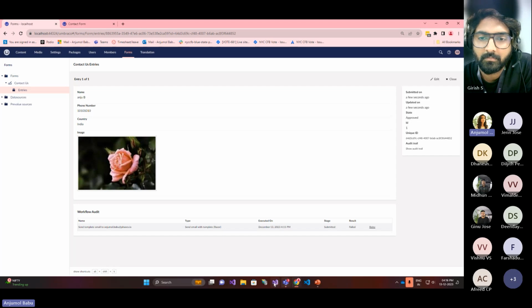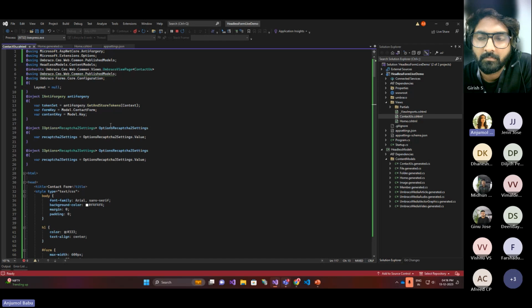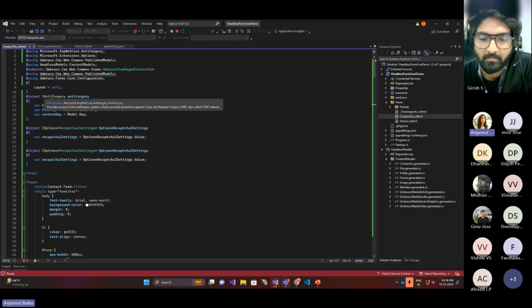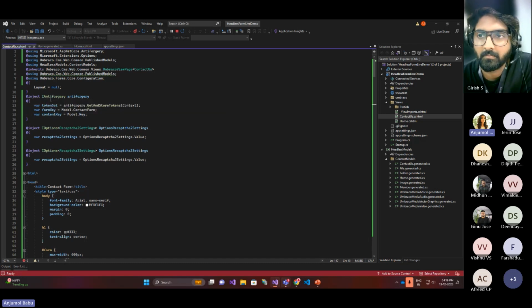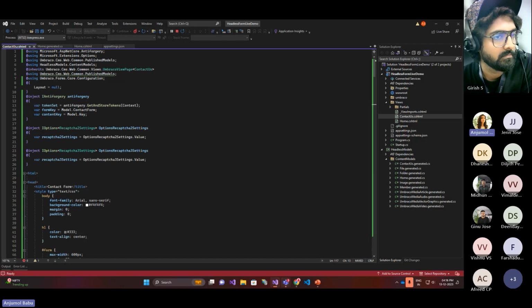So let me explain the code. Here I've the using directives to inherit the namespaces which give access to the classes and utilities used in this view. This page doesn't use any layout, and this injects the anti-forgery service to obtain and store the anti-forgery token.